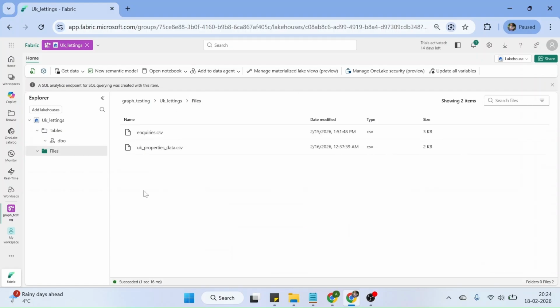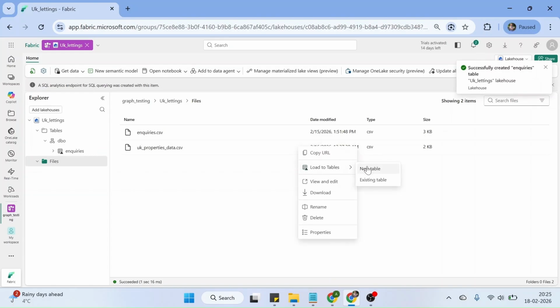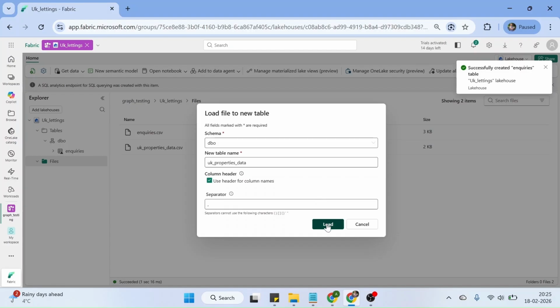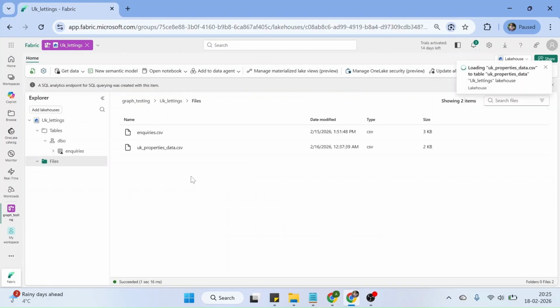So let's first create two tables from these files. The easiest way is you can directly load two tables. Let's load UK properties data. Right, so both the tables have been loaded and now we have two tables in the DBO schema.